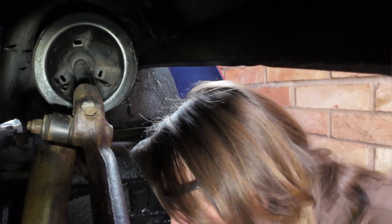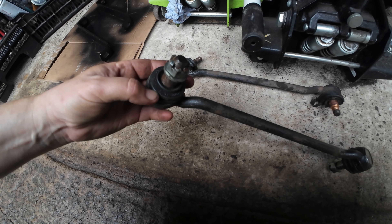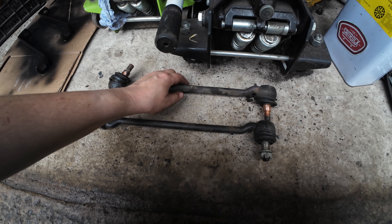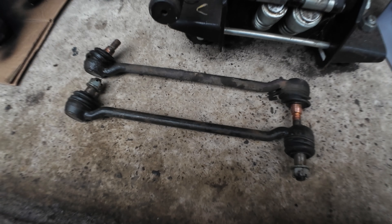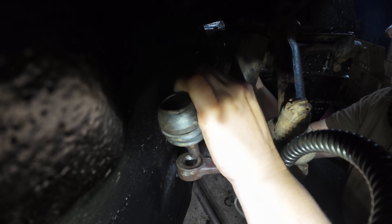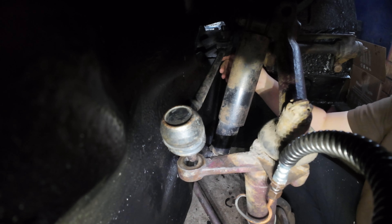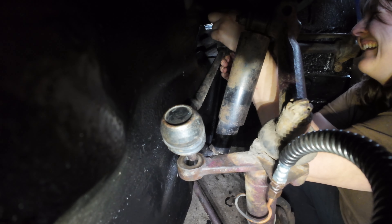Better go and find the new one, make sure it's the same - they look the same. There we are, there's my new old stock fella - made in England! I paid a fortune for it rather than getting the new repo version, because I know this one probably lasted nearly 70 years. It's got new castle nuts and washers and everything. Happy days, let's get it on. New arm - put a bit of grease on there. It's all stiff and new. Let me get a castle nut up there. Beautiful - solid newness.